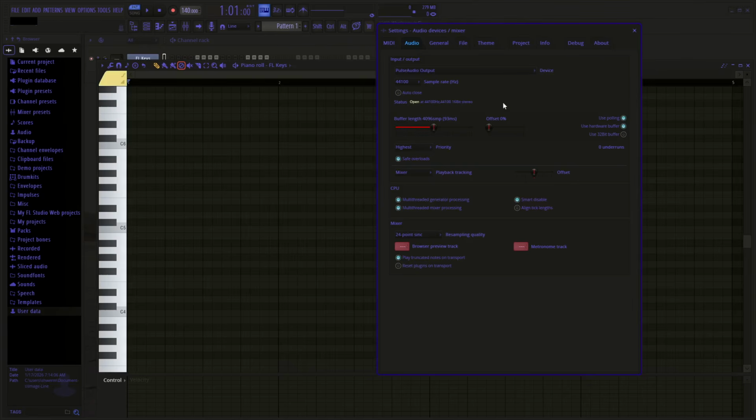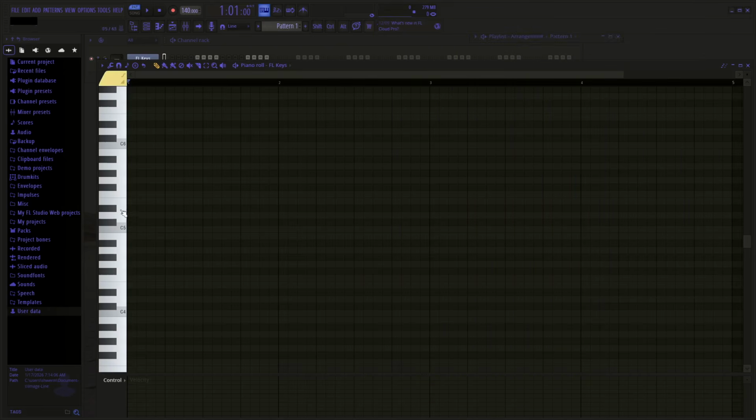Okay, so we come back to our audio settings, and then we grab this bar, or this thingamajig, and then we bring it down to this next level. At 47 ms, we basically get near zero latency. See, every single time that I'm clicking, my brain registers it as soon as I click. So that tells me it's working.